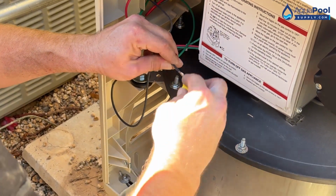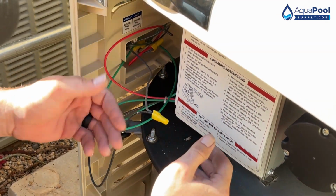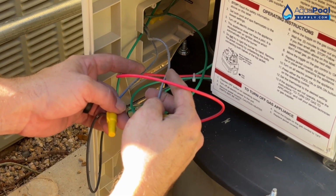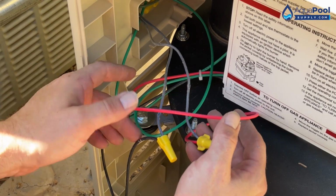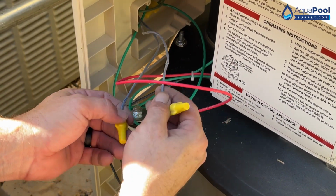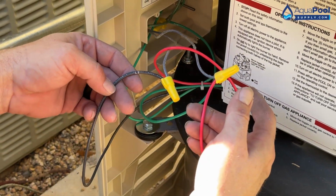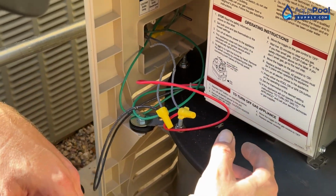Will these wire colors pretty much be the same for anybody watching this, or will they vary slightly? It'll vary slightly. You can have 110, but 220 is going to be the most common coming into these. That's going to be your 2 hot power leads. So these colors will vary by what the electrician put in. You could have black, yellow, orange, blue, red. Green will typically be your ground, and white will be a common. So if you had 110, you would have a white wire, and then a blue, black, orange, red, something of that nature. In this case, it is 220, so it doesn't matter which one we go to as far as the black and the red. It's just L1, L2.